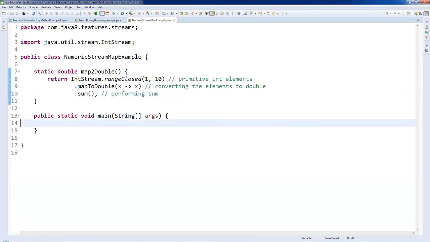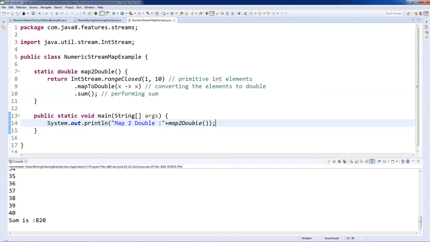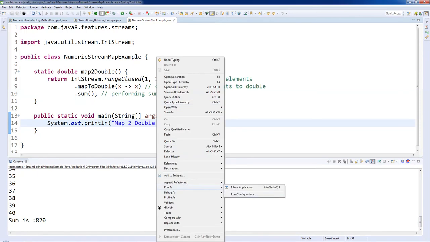Let's call this method and see what's going to be the outcome. mapToDouble, the outcome is going to be mapToDouble. Let's run this class and see what is the outcome of it.